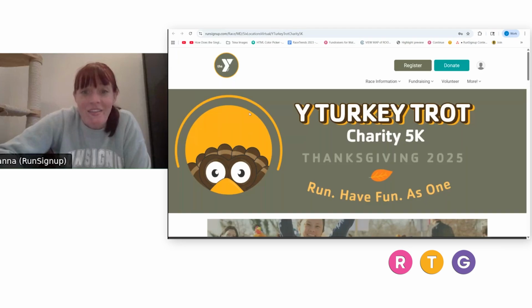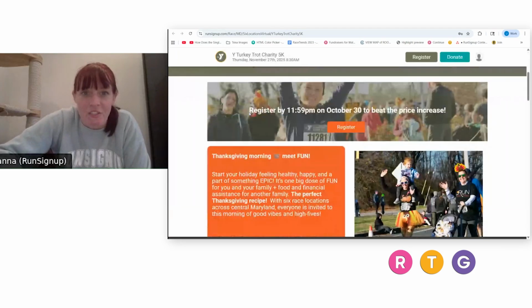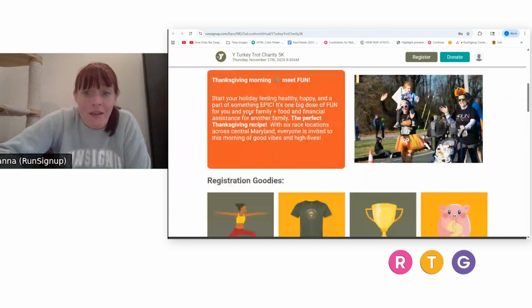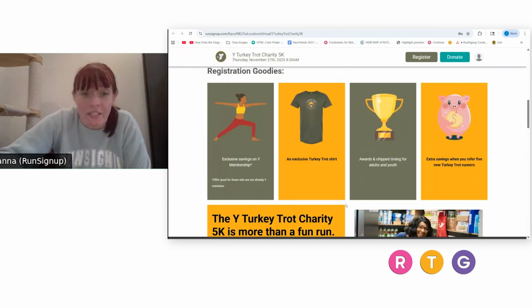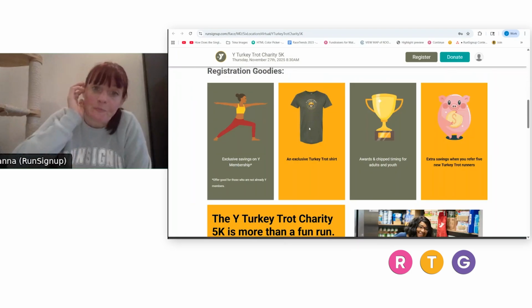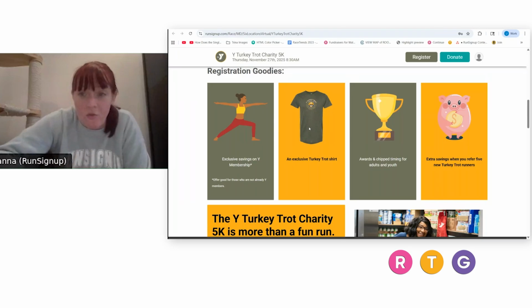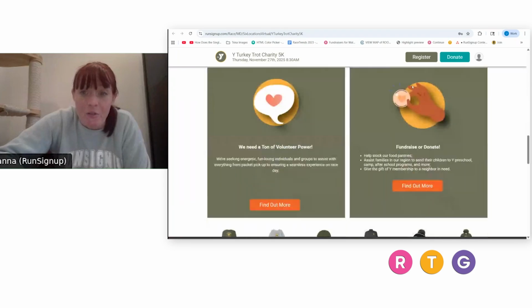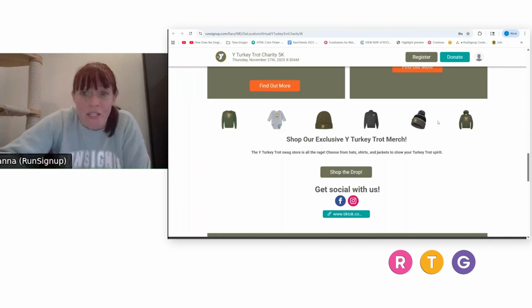Why Turkey Trot? This one is great. And this is stuff that just came out, so I'm impressed that they have this all up. This use of a 4-column I think is really nice. And one thing that I haven't seen a lot before is these images with transparent backgrounds put onto colors. So they really pop off the page there. I think that's a really nice use of color. Similar here, all of this using transparent backgrounds to make these images pop out a little bit more. And then down here is an image group. So that's showing you what it would look like to have 6 images across. Again, they're using transparent images there so that they blend into the background.